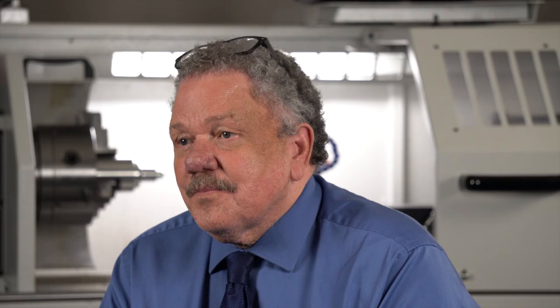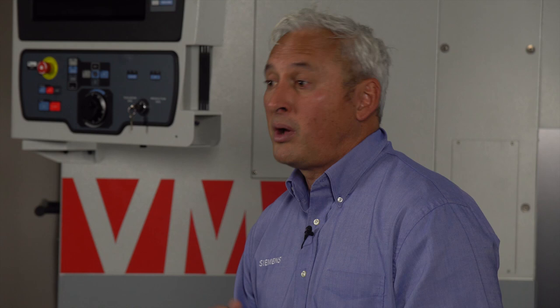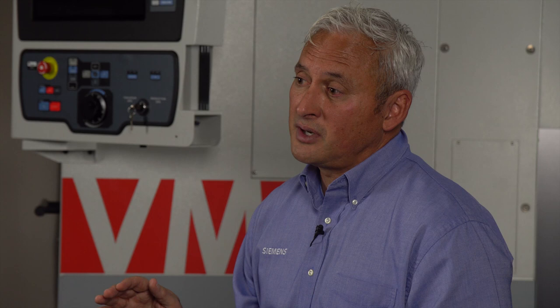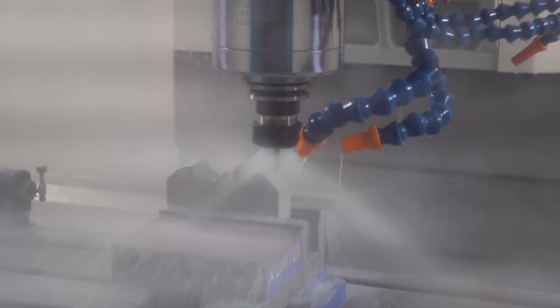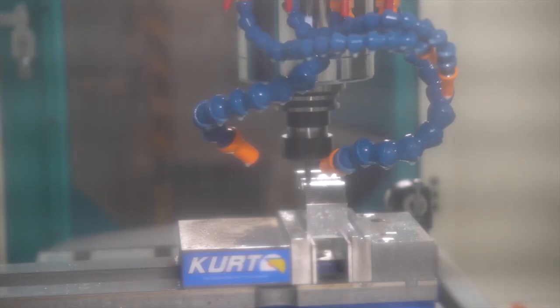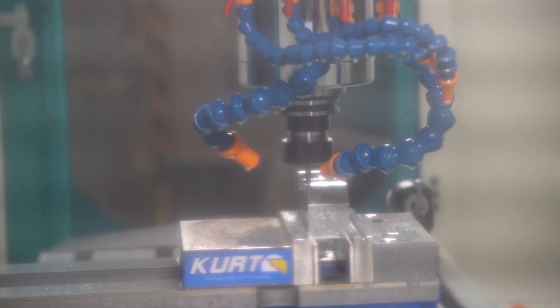On the machine side, the main thing is simply performance. We bought one of their controls 15 years ago. We have a test program called the Ball Bar, and it had the best result I've ever seen — better than our own equipment or our competitors'. So when the opportunity came up, I said if we go with Siemens, I already know what I'm going to get for machine performance. Siemens has a very innovative approach — polynomial curve fitting. They take tens or hundreds of points, put a high-order polynomial through there, and instead of processing 100 blocks, you're processing one algorithm. It not only decreases the amount of data the controller processes, but it smooths out the paths — giving better surface finishes and reduced cycle times.